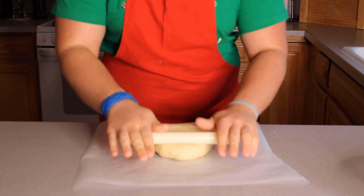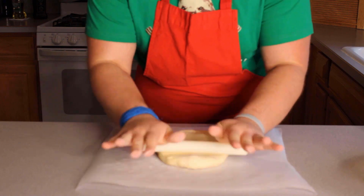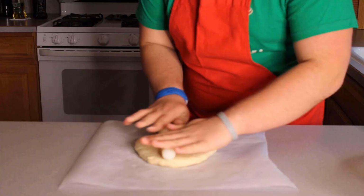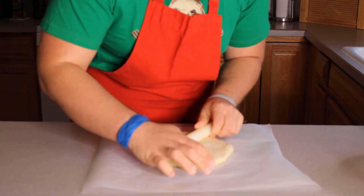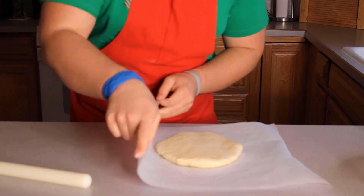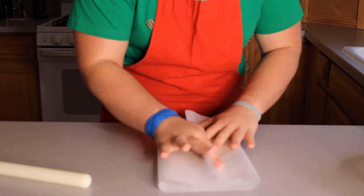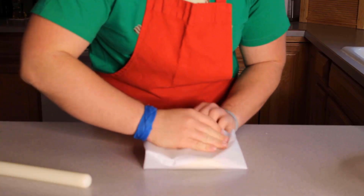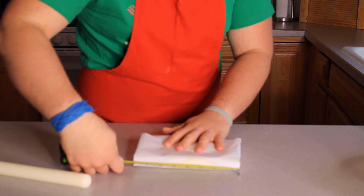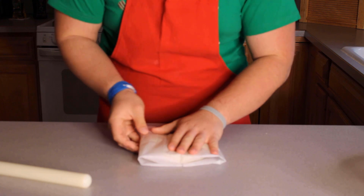The dimensions that we're going for here are 7 inches by 7 inches, and I just did this by taking a measuring tape and measuring the diameter of the dough. And once it was 7 inches by 7 inches, I took the parchment paper and folded that over so then we had a 7 inches by 7 inches square. And once we had that, I could flip over the parchment paper, and then that kind of sealed the dough in a place where I could roll it out into that shape that we want, which is a 7 by 7 inch square.